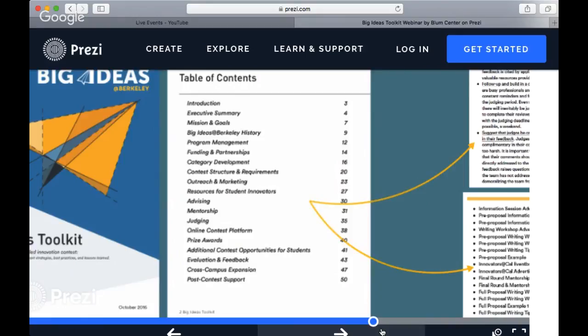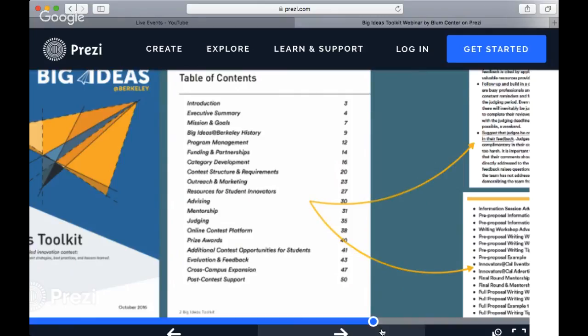We also have a lot on resources for students. So an entire chapter that covers what our core offerings are, like the workshops, the information sessions, how to develop PIRs, and an entire chapter on advising. So how do we balance encouraging students to look at spaces that they haven't really thought to look at before, but also really making sure that that idea is student-led and student-initiated and stays with them, so that we're not pushing information on them that will significantly change the direction of their project, but also encourage them to just develop those critical thinking skills so that they can continue to do so in the future.